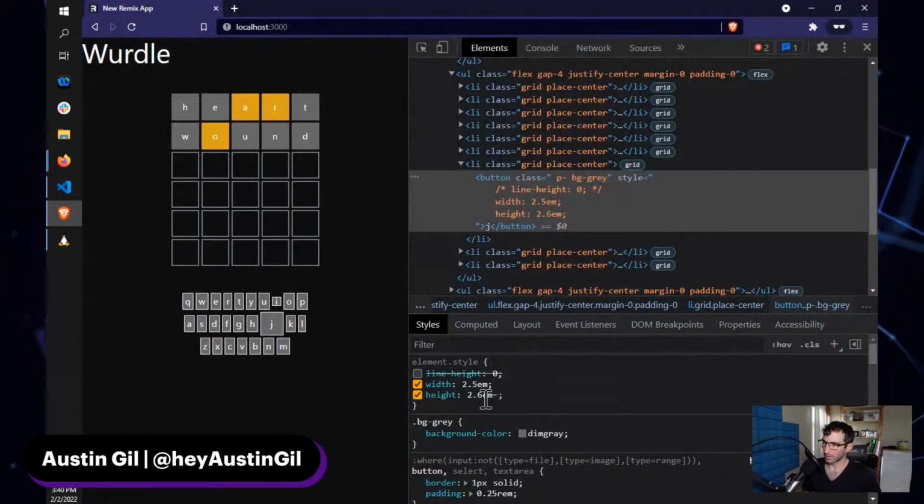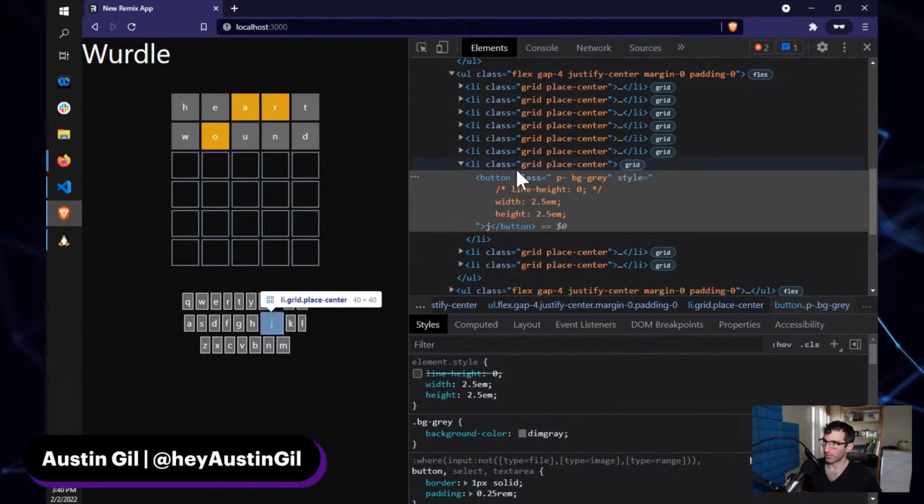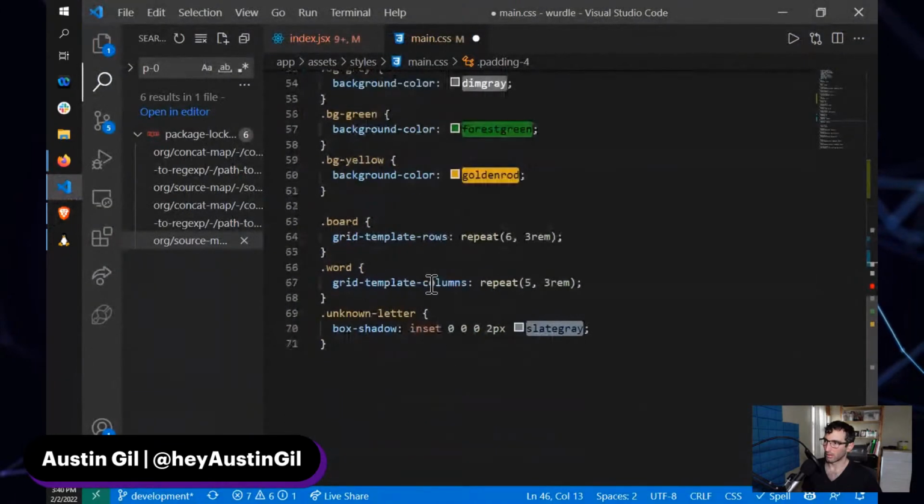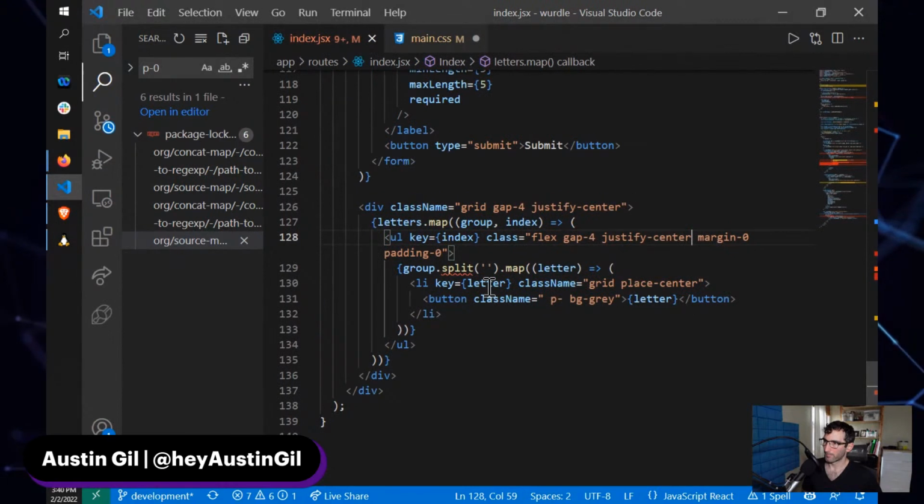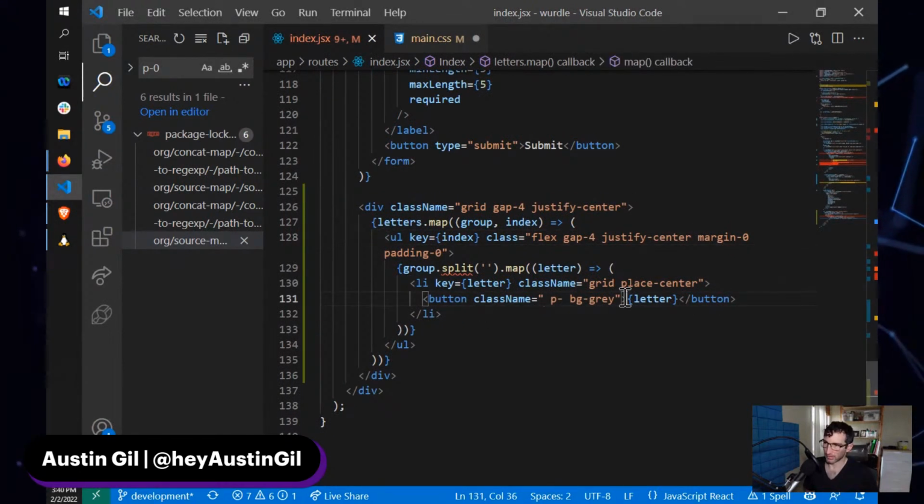This is a very unique sizing. So I'm going to keep this on a unique class, which means that this is going to be the keyboard key.